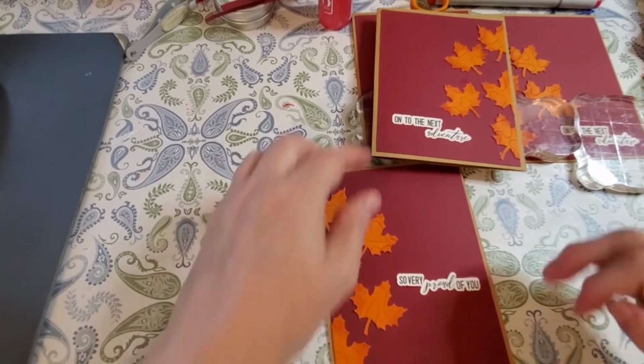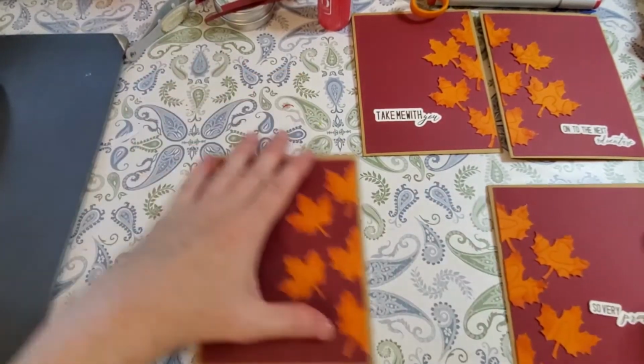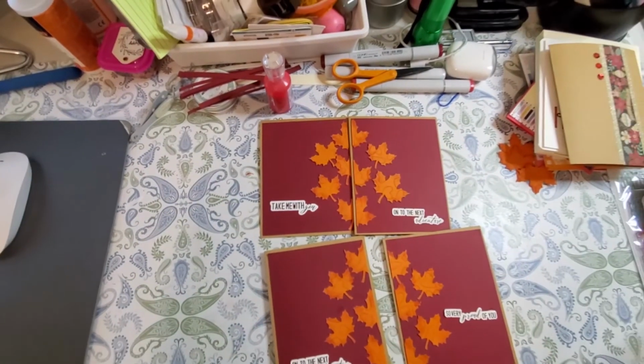Alright guys, here are the four cards. I'm going to lay them all out so you can see them side by side in all their glory. I loved how these turned out. So you can use the split card design not only to make 2 cards, but to make 4.